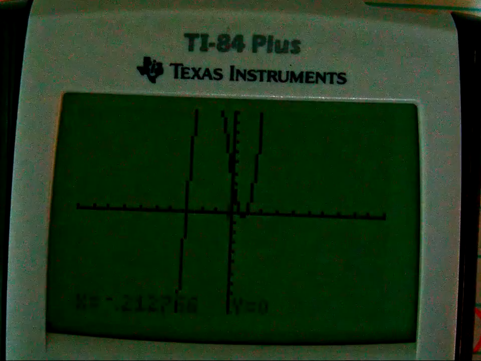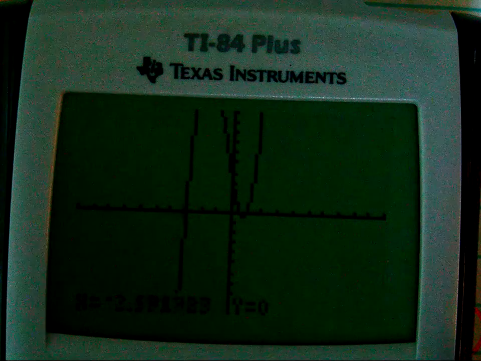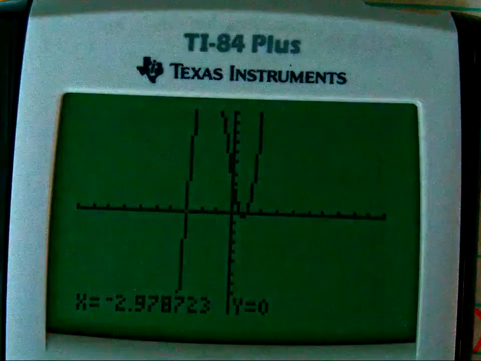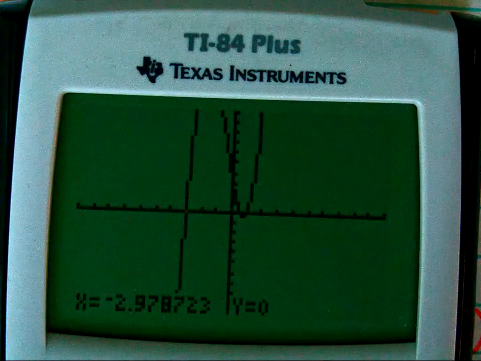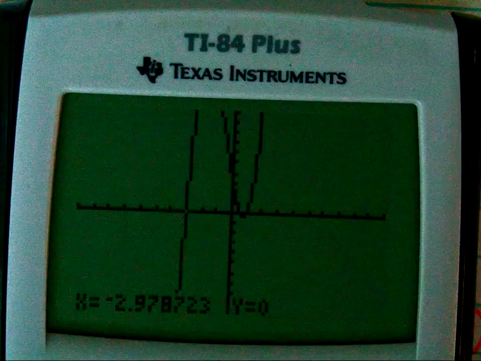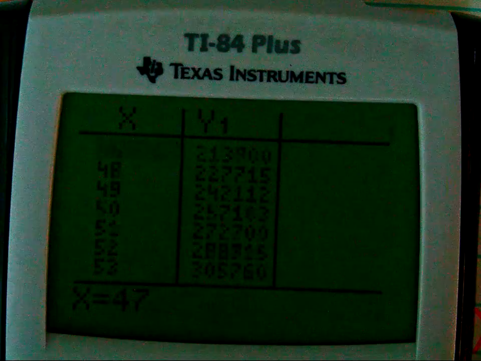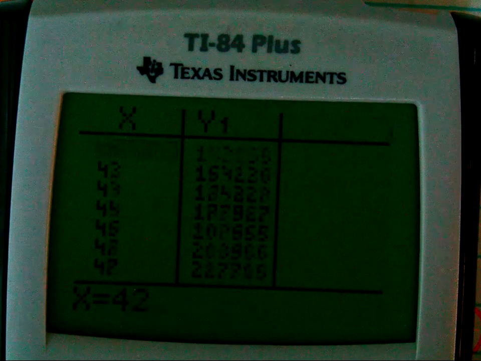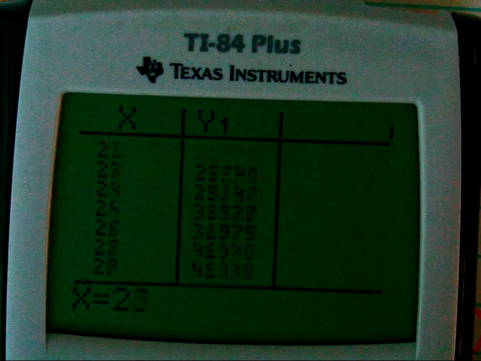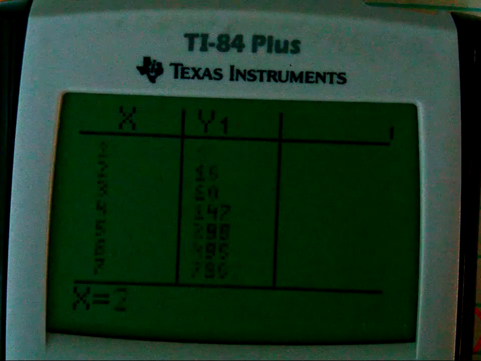So, where does this cross the x-axis? You can use your trace to find that, okay, and if I trace over to this one, my calculator says it's about negative 2.97. So it's about negative 3. If I wanted to double check that I was right, I could also go to the table. And my table is way in the 40s. Sorry, I'm going to scroll. So you're in your table, and we're going to try to scroll to negative 3.